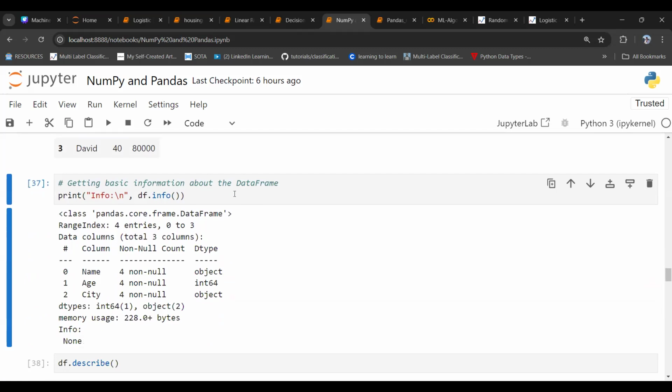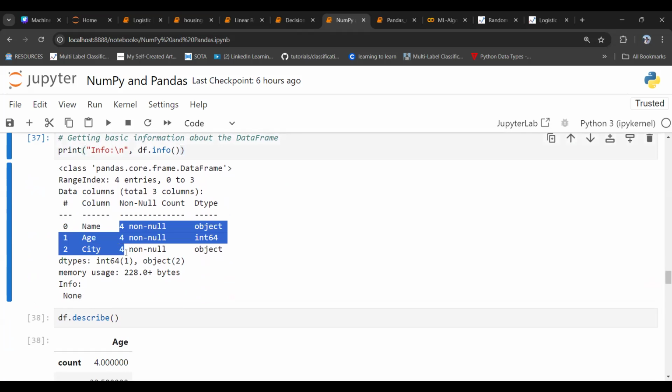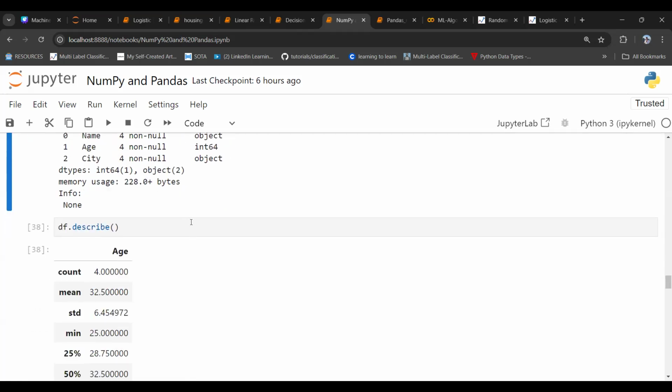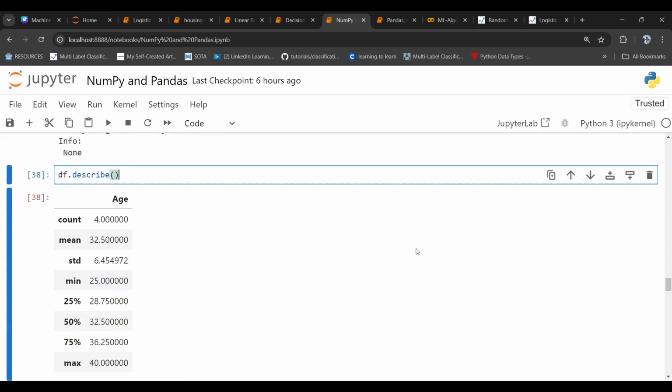Info, you'll see the names of the columns and the number of entries in those particular columns. So this is a very important one. When you see that these numbers are not matching, you can just look at it at a glimpse and be like, oh, there's missing data here. So how do we handle missing data? This is also a very important part of data science, where you know how to handle missing data for your analysis. Okay, so df.info, and I hope I'm not going too fast, right? I'm just trying to show you guys what these functions do.